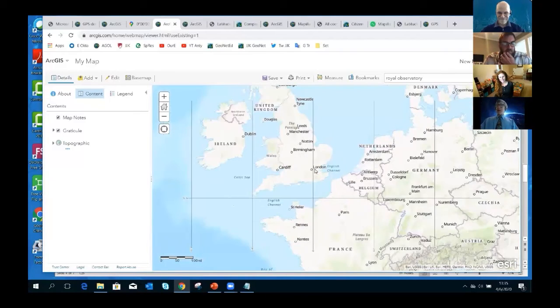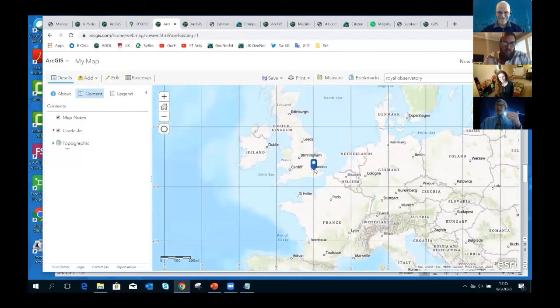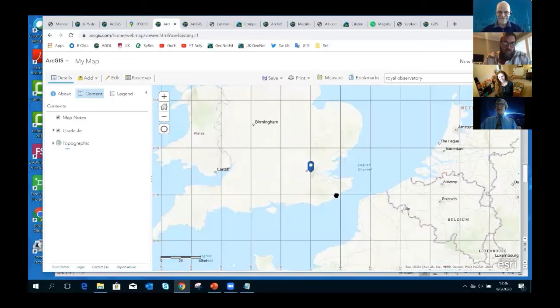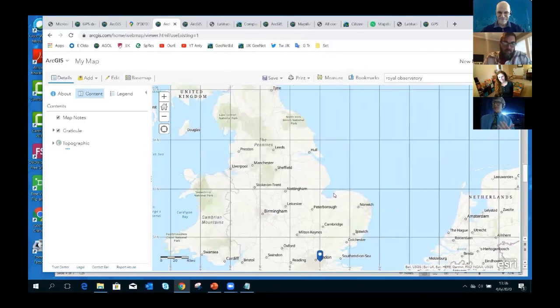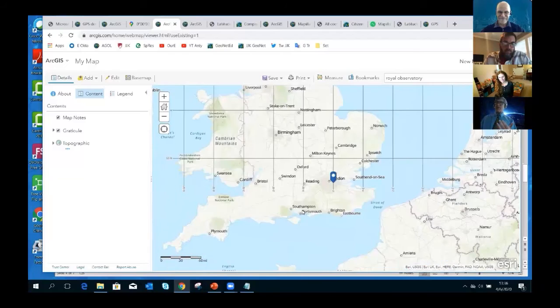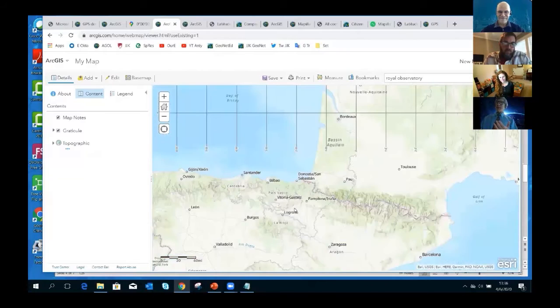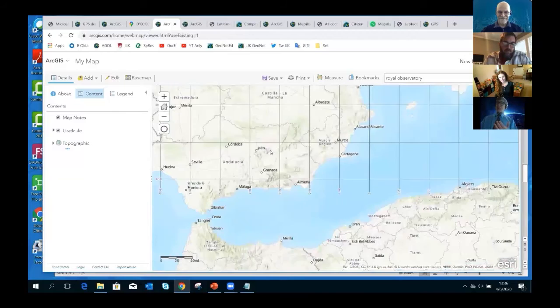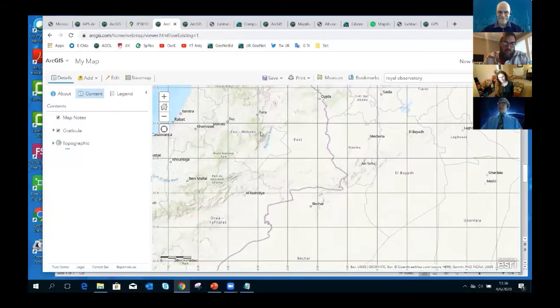And then when I zoom out, remember that visibility? When I zoom out, it's only giving me the 5-degree grid. The nice thing to teach about this is, why aren't these perfect squares? Where are they perfect squares? They're going to be perfect squares if I scroll down toward the equator, right? They're going to be more and more of a perfect square. And so there's another way that you can teach about why the longitude lines converge, and they're converging at the poles.